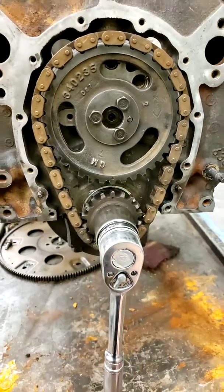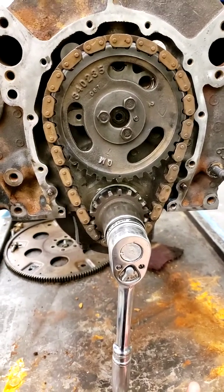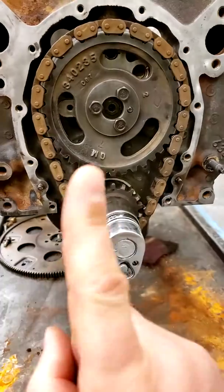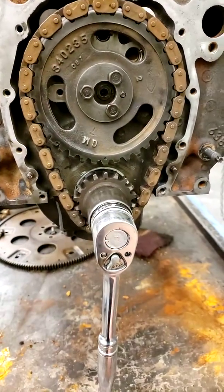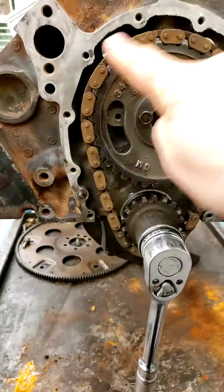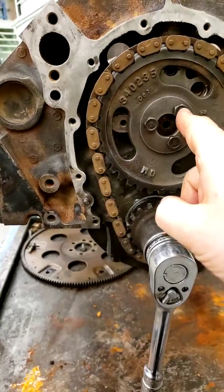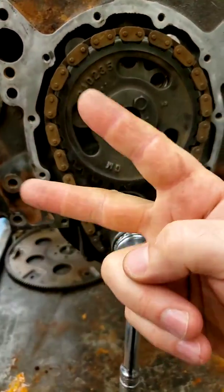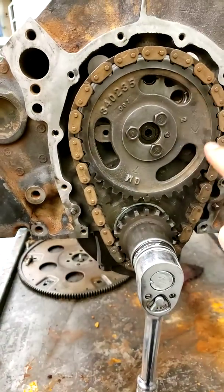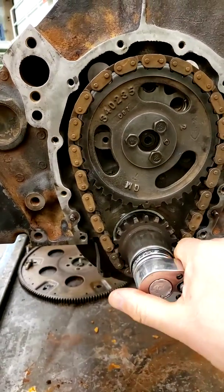Now, in that intake, compression, power, and exhaust cycle, we only want the intake valve to open once. We only want the exhaust valve to open once. So this camshaft cannot turn twice, right? If it was the same size gear, it would turn twice. So it has to be exactly twice as big, so it makes 1 turn while this one makes 2 turns, okay? So let's just see that.